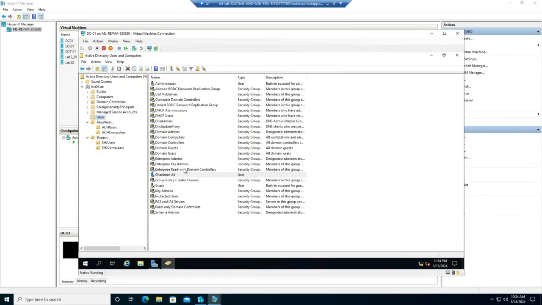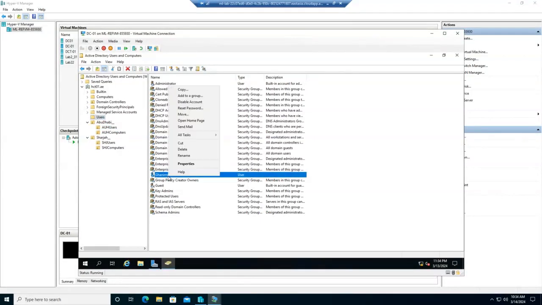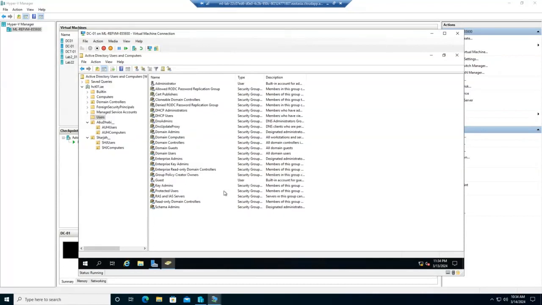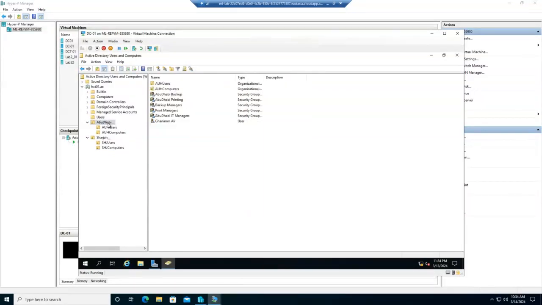Another way to do it is Ghanem Ali, right click and click on move. See here? Move. Click on move and then choose where you want to send the user. Now again, you go to Abu Dhabi.